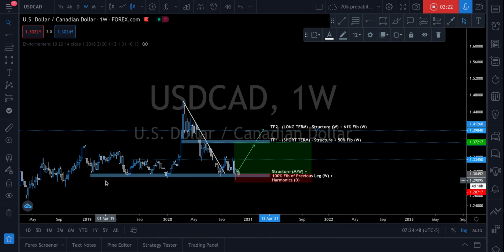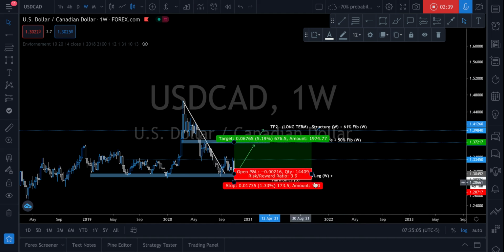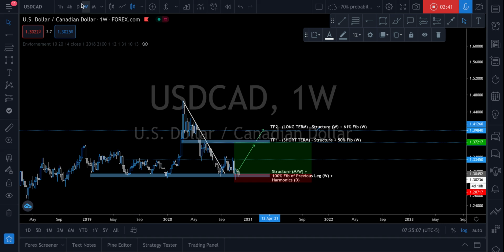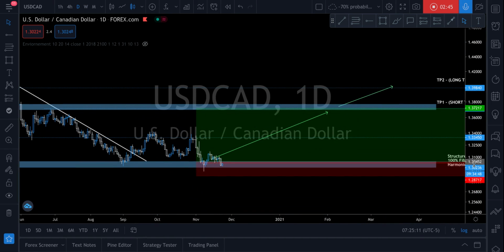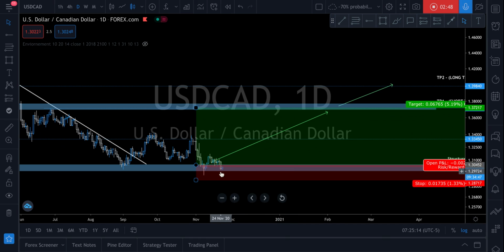That being said, what we're looking at here is a buying opportunity still. And we had a completion of a harmonics pattern. We did 100% retracement on this previous leg. And in addition to that, we also are testing this monthly weekly structure. So right now we're going to be going on to the daily time frame and just basically looking for good entry opportunities. So we got pretty much a double bottom right here.